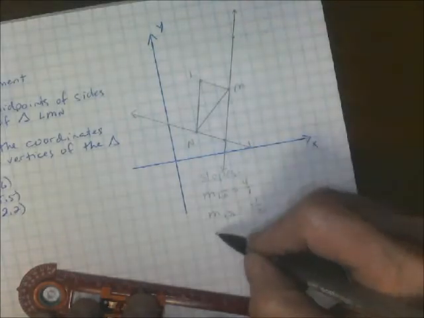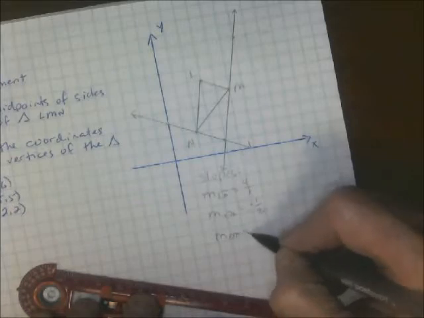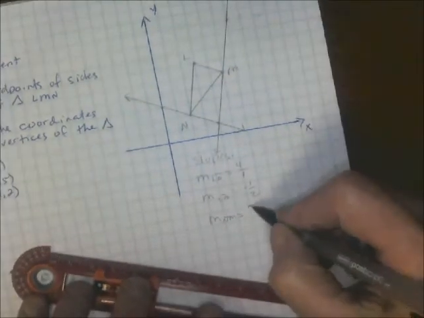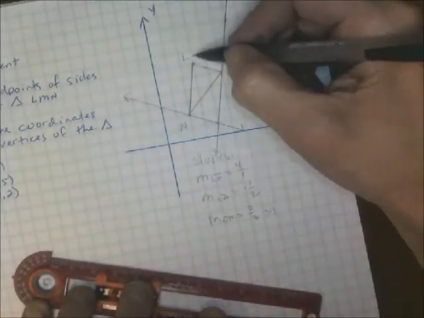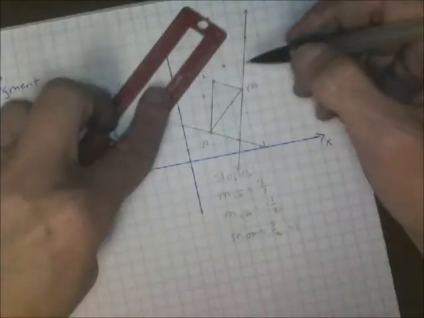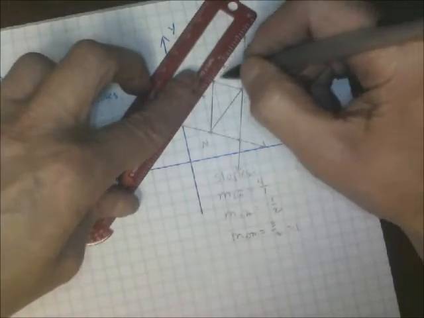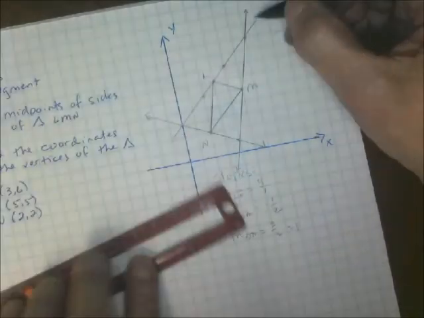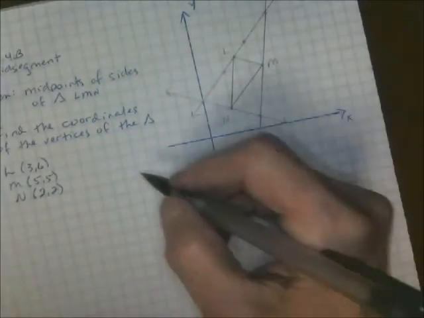Now for our last line, we're calculating the slope of NM, and what we discover is that the slope of NM is actually 3 over 3, which is 1. So that's going to make this very easy. From vertex L, we're simply going to mark off two slopes before and after the point, and then sketch a line through those, and that will complete the triangle. So there are the three intersections of the triangle, by using the midsegment theorem.